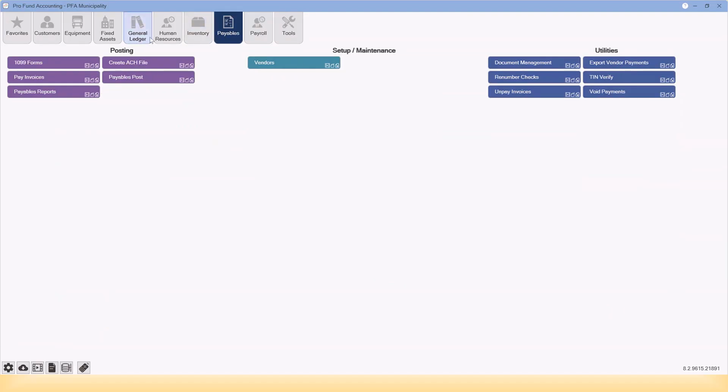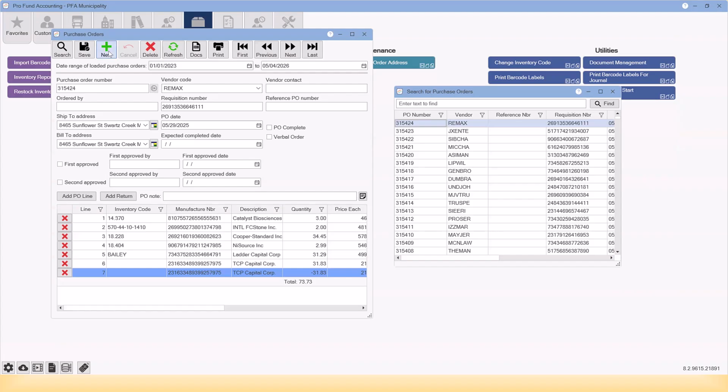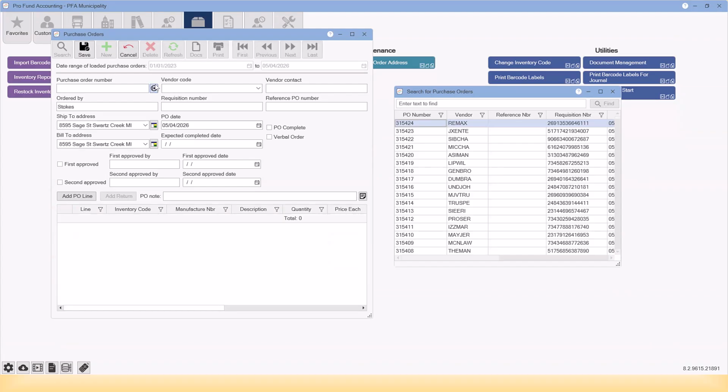in purchase orders, when you click new, this little button right here is acquire next purchase order, and it just fills it out. So that way, if you need to create a new one to get the purchase order right away, you can. And that's 426. So if I hit cancel and then I hit new, it'll be 427. So it'll keep adding more if you just cancel it without saving.